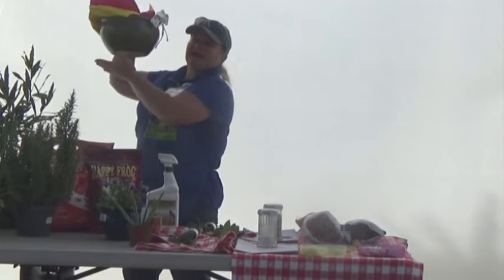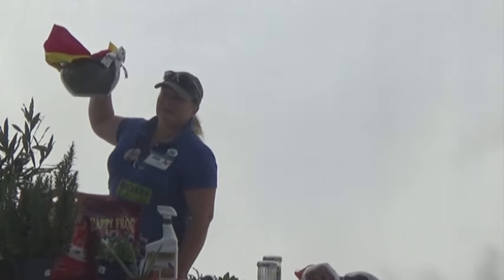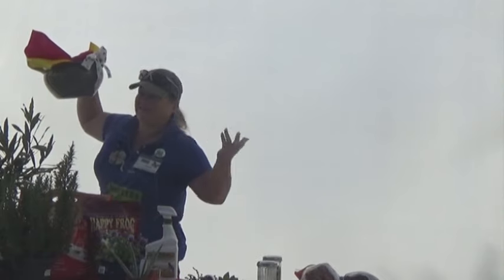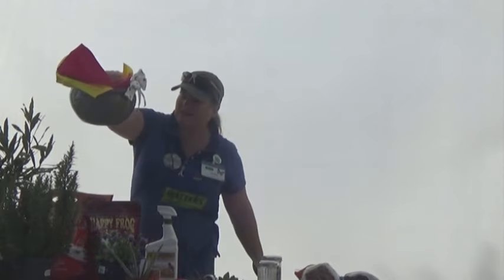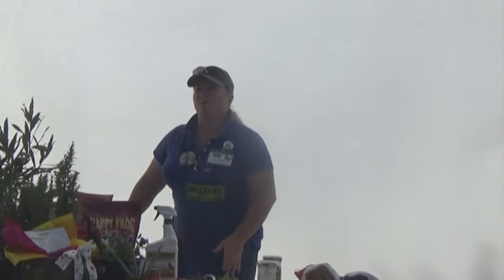A lot of people don't like these drain holes because it'll get all over their windowsill. Well, there's an easy fix. It's called a drip tray. We have them in the store. They're plastic, they're a couple bucks. They fit nicely underneath, and they're clear, so you don't really notice them. Set it right underneath. Easy peasy lemon squeezy. We're not overwatering our herbs.